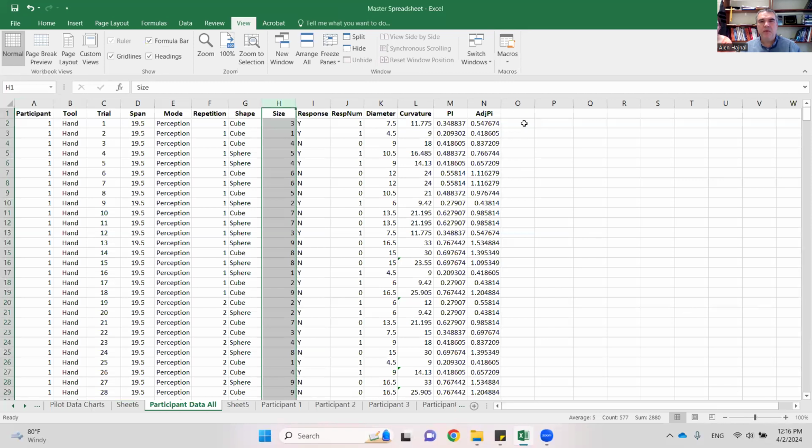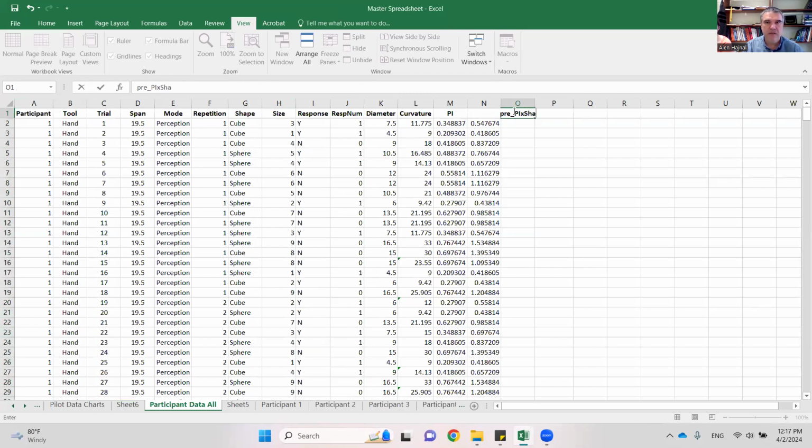But we need to have what's called predicted probabilities. I'm just creating a new column as a placeholder for the different versions of the regression analysis. So I'm going to use this with pi, and I'm going to make it interact with, what did we say, shape.